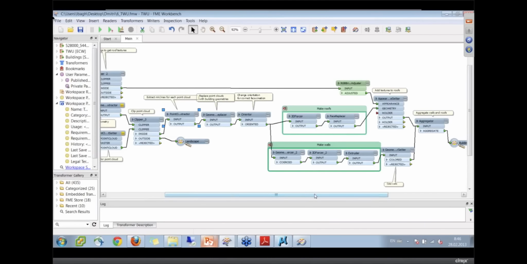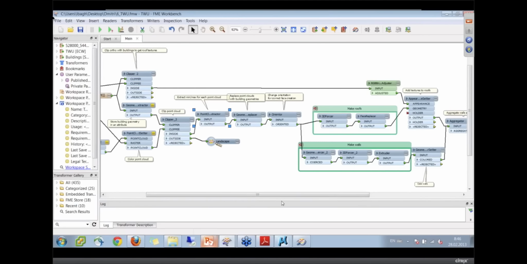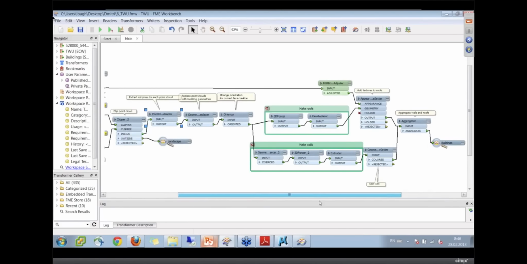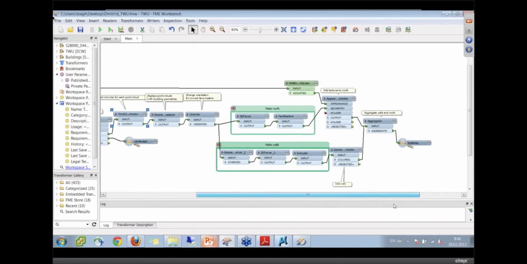And for roofs, I use our image to add the clipped orthos to the top of the roofs as textures. You also clipped the buildings out of the ortho. Yes, so here's another clipper. So we got basically a piece of image for every building and a point cloud for every building, and then you're slapping them together. And you must be making some walls. Do you have any imagery for the walls? Unfortunately not. I simply set color. But if you have images for your buildings, then you could paste them on too. We did an example like that. Yes, we have that.